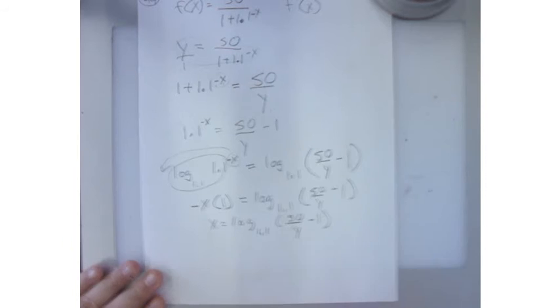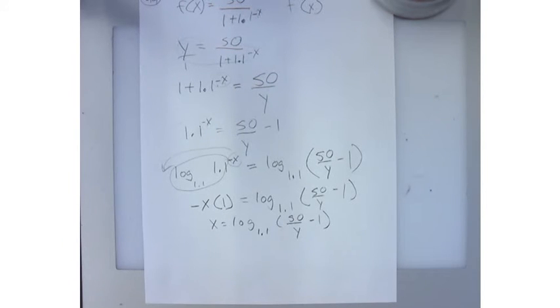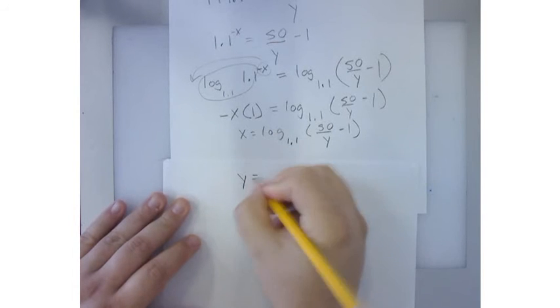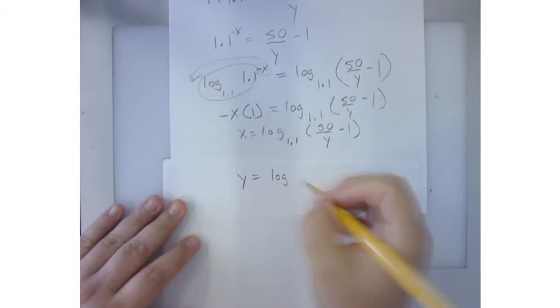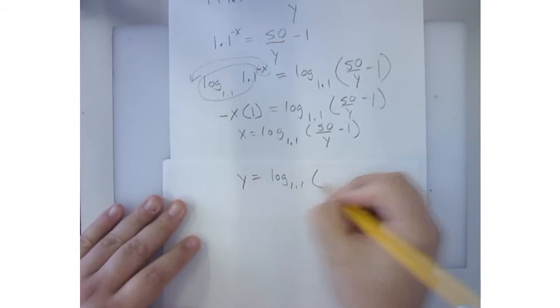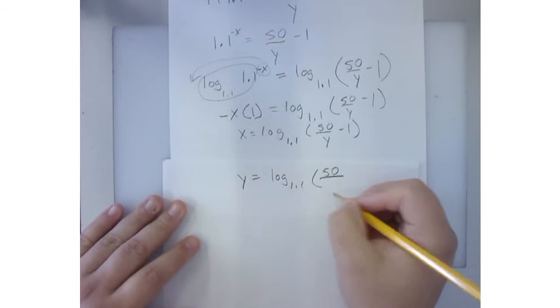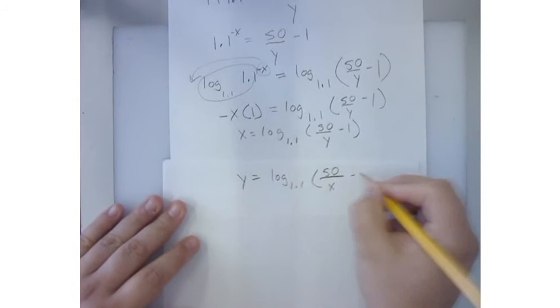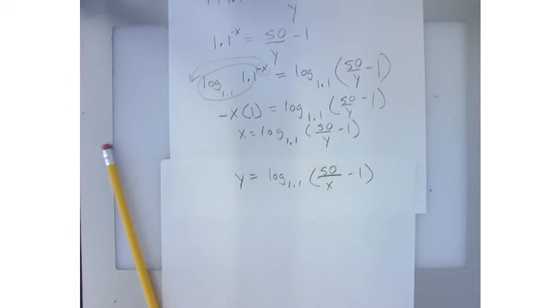And so that's still the same equation that we started with, right? How do you get x positive? Now, we're trying to find the inverse. And in order to find the inverse, I have to swap the x and y. So I did all that work because it'll be easier for me to swap the x and y. So if I say y is equal to log base 1.1 of 50 over, what do I put here now? X. That's 1. And because I did it that way, now I don't even have to worry about solving for y. I've already done that.